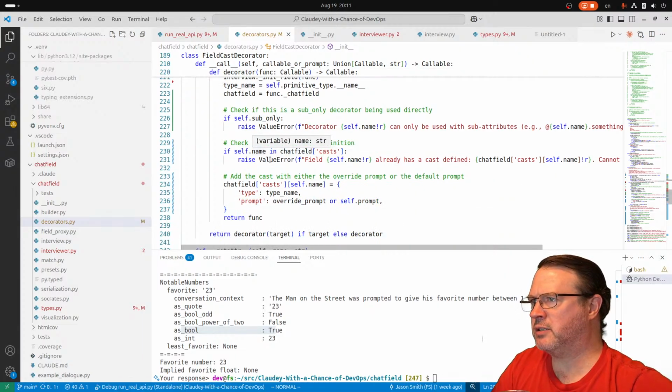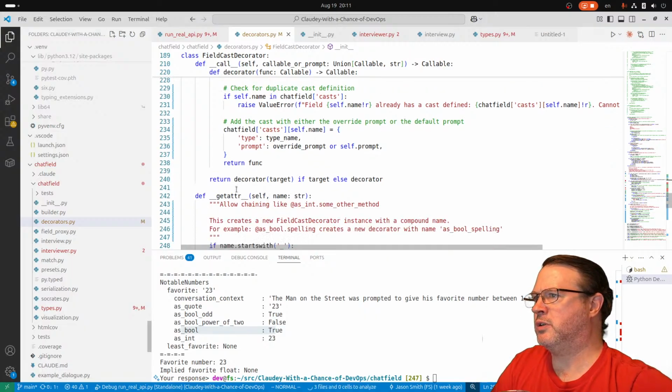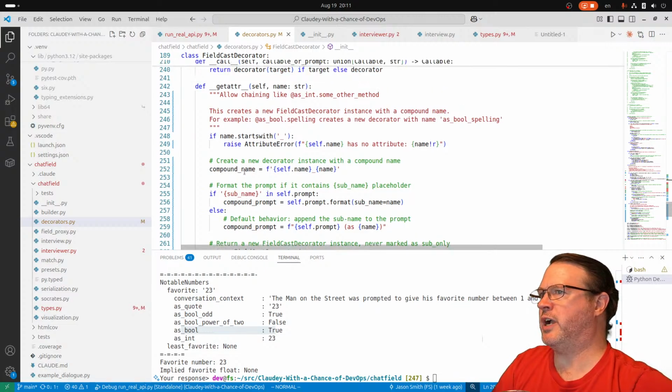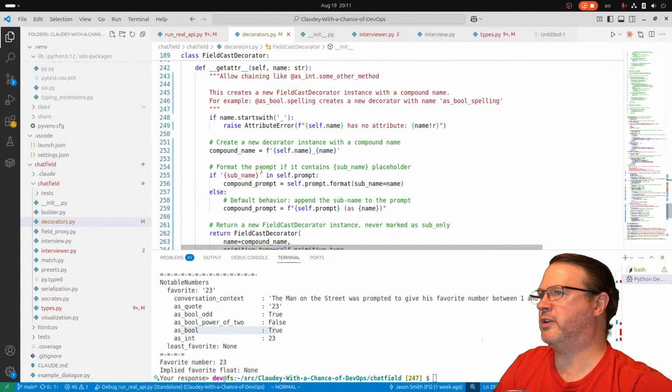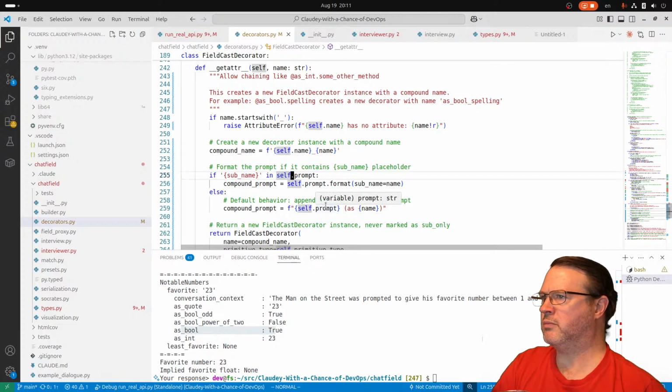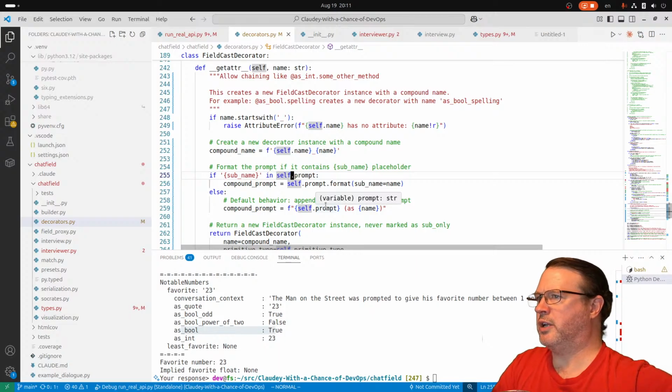Duplicate cast. And then we put it in. Wonderful. So this is where this happens, right? Create a new decorator instance with a compound name. That's the point. Format the prompt if it contains, right? If subname, right?